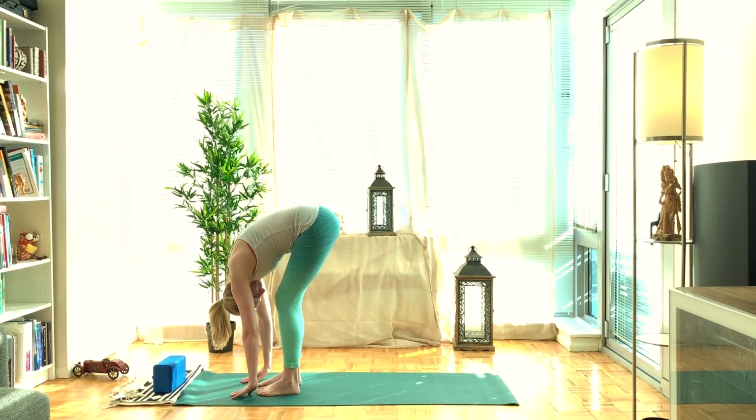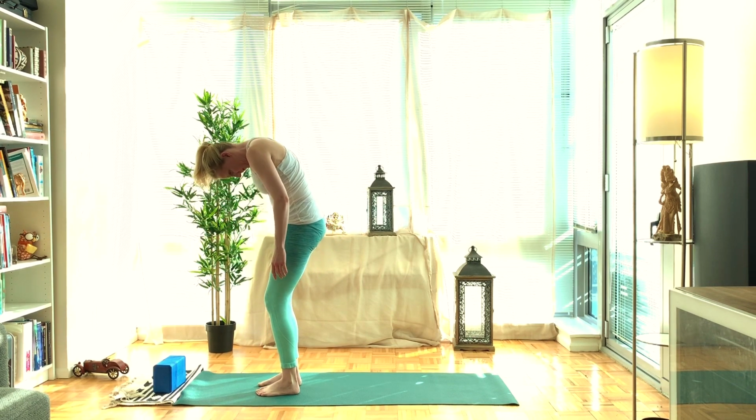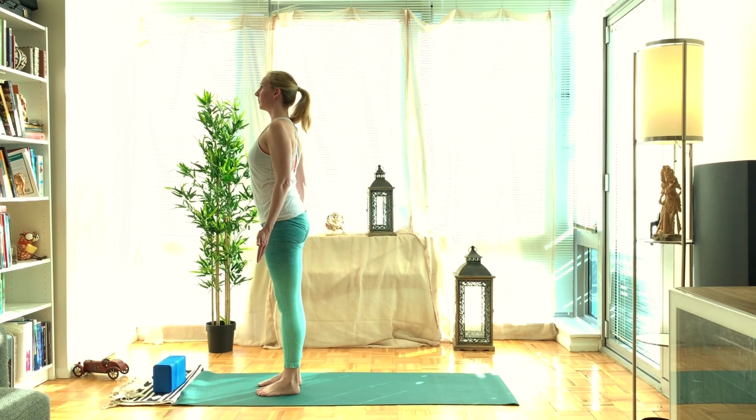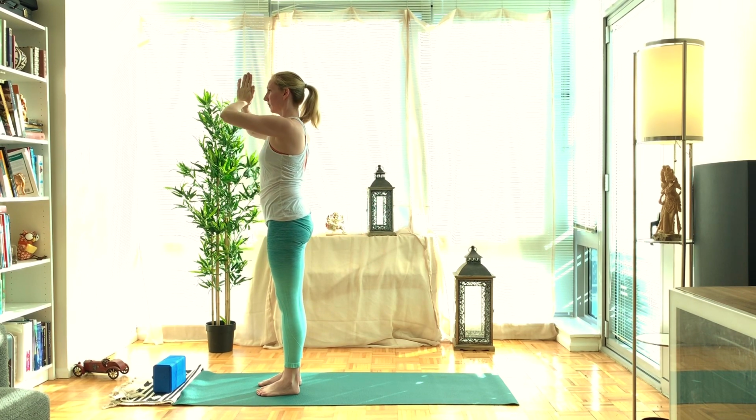Lower your hands to the floor, bend your knees, let your tailbone grow heavy to the floor as you round one vertebrae at a time to rise to stand. Inhale your arms overhead, bringing the palms to touch. Exhale, bring your hands to your heart center.